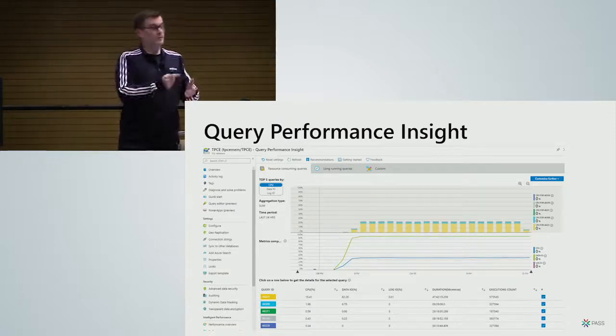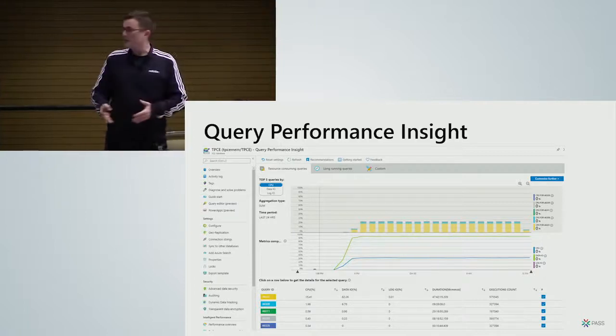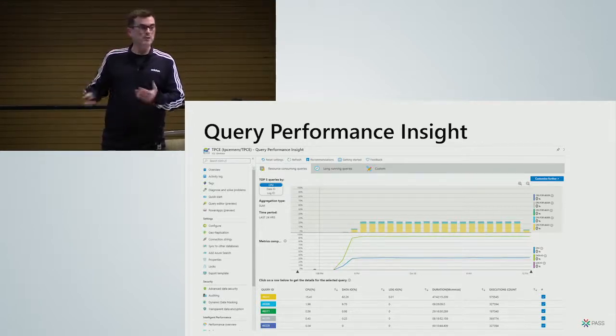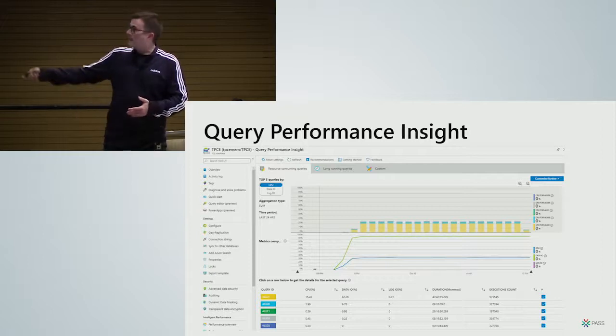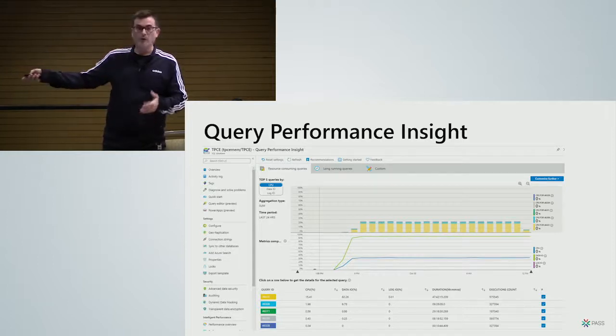You can use DMVs, you can go to Query Store directly, but if you want to cross-train folks to be able to troubleshoot this and they don't want to have advanced DBA skills, then you can go to Query Performance Insights. We'll show the top 5 queries by dimension of resource used. Through this chart you can see the associated colors, like you see yellow here and yellow for a query ID.